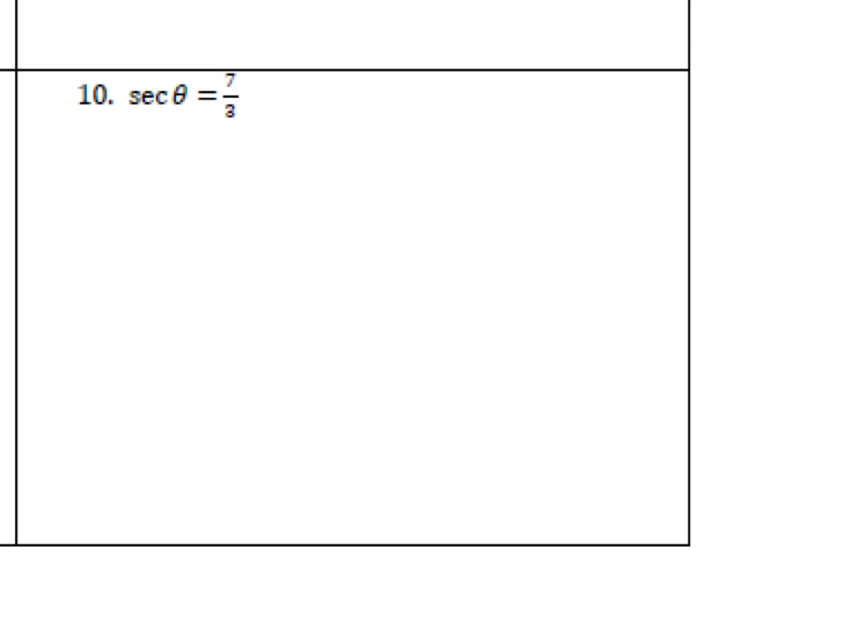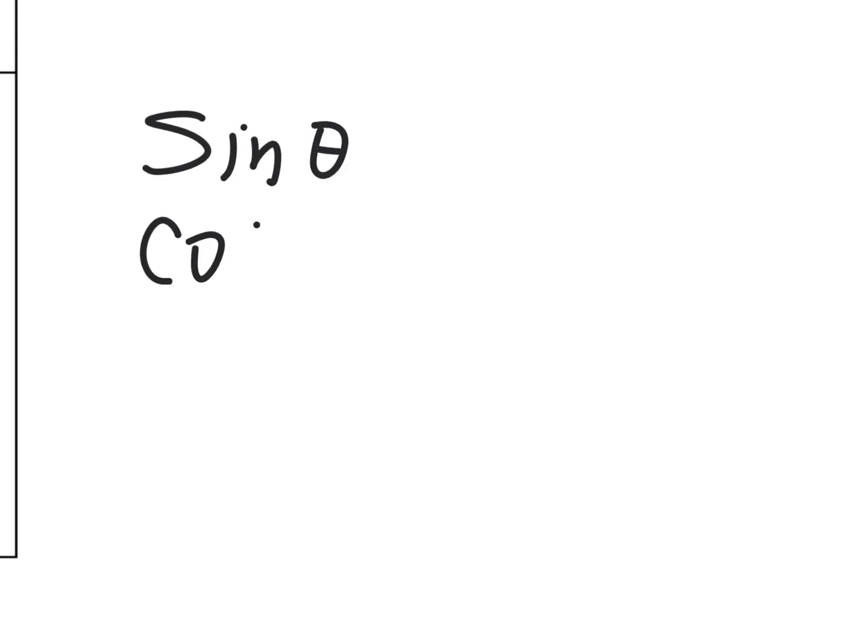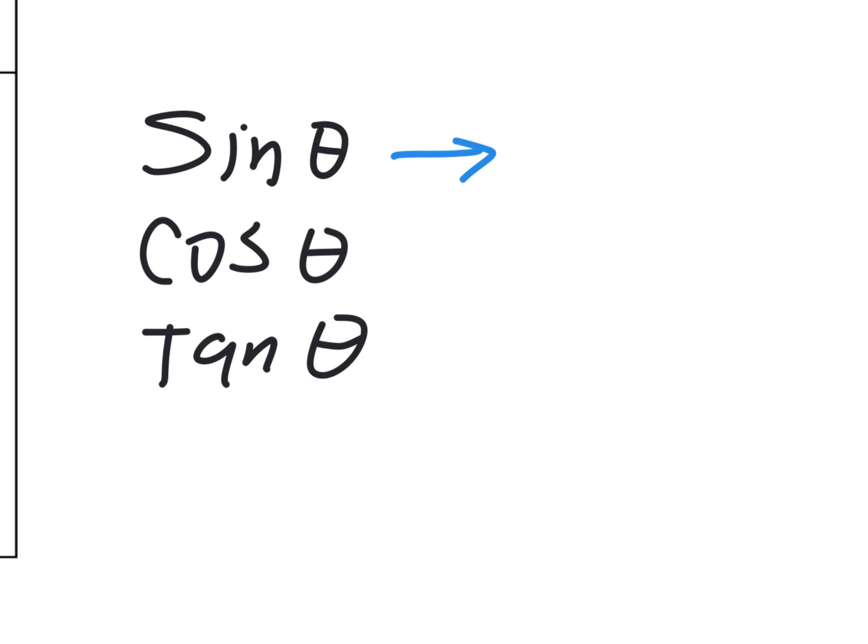Because there's a sister function to that. Do you remember those sister functions? I'm going to go off to the side and write these for you. Sine, cosine, and tangent are the key big three. And then I'm going to put an arrow right here because it's not equal to the sister function, but it goes with it. I'm not saying equals. I'm saying arrow to cosecant, CSC.